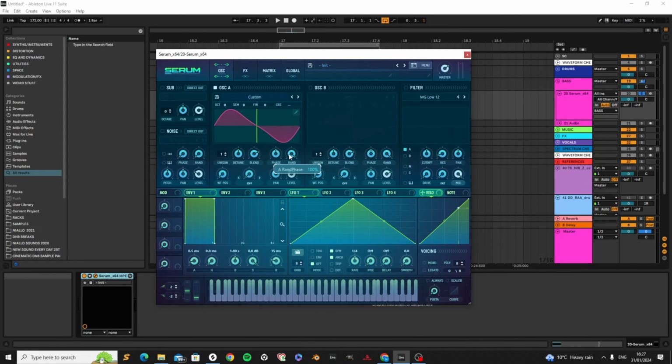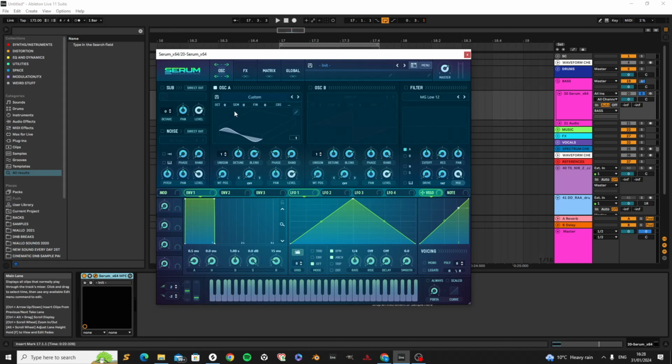The next thing I'm going to do is turn the random phase down. This means that it's going to start at the exact same point of the waveform every time. When you think of an actual drummer, each hit will be different, but in this I don't want each hit to be different. I want each hit to be the same because I want a nice consistent sound, especially for drum and bass or any genres that are quite focused on being a bit more precise. It's important to have a constant phase.